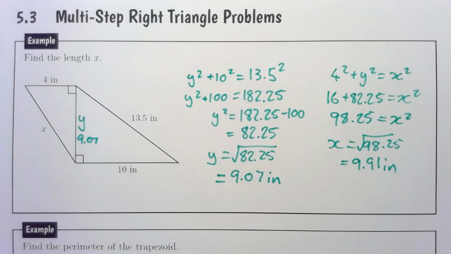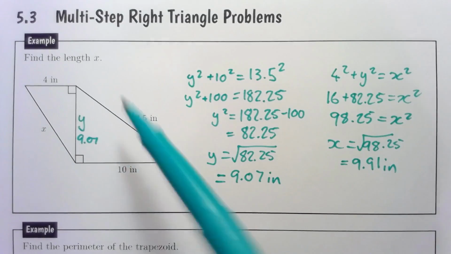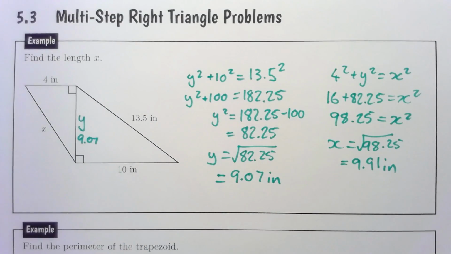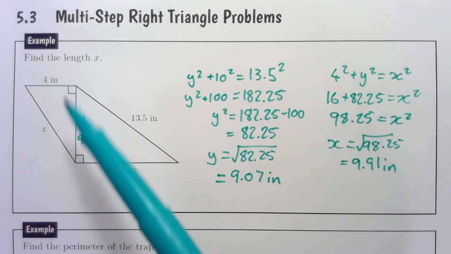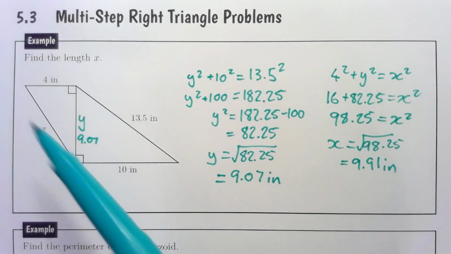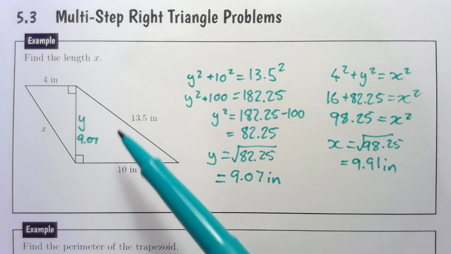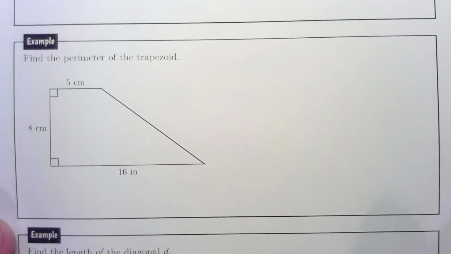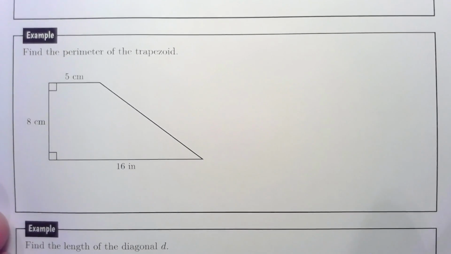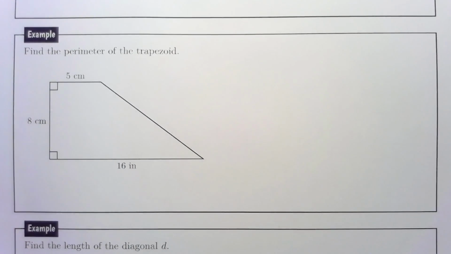So this is a fairly common multi-step problem that we get. We have two triangles attached to each other, and we're missing one length that would let us solve for the length we actually want to know. So you need to solve using the other triangle to help you find that missing length that you need to use. For the next problem, we'll take a look, and remember, pause the video, see if you can figure this out on your own before we actually solve it together.